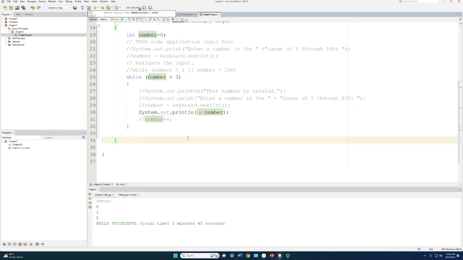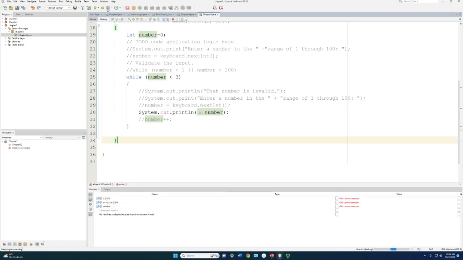Now here's the problem with this, is because number will never ever be greater than 3. So the loop is just going to continue to run. Now some IDEs and languages can detect it and give you an error on this, and we call it a runaway loop. If we go ahead and run this, we will probably start into a runaway loop, and it may detect it, but no, it doesn't. So that's good, actually. So it's just continuing to output these zeros. That's all it's doing. And this is actually running over and over right now, because we have a runaway loop.